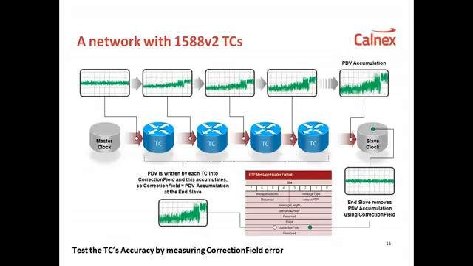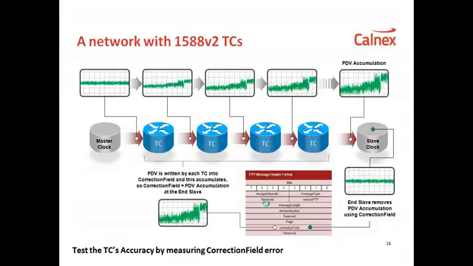The other element that can be used in a 1588 network is the transparent clock. And again, if you recall, a transparent clock helps the slave clock recover time by reporting its own delay. In a network of transparent clocks, each delay is reported into the correction field. The slave clock then corrects for the packet delay variation using the value of the correction field. But to test the performance of a transparent clock is fundamentally the accuracy of the correction field. To test the transparent clock's accuracy, we measure the error in its correction field.